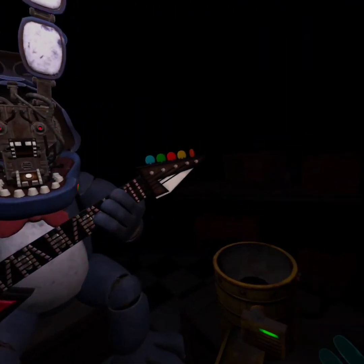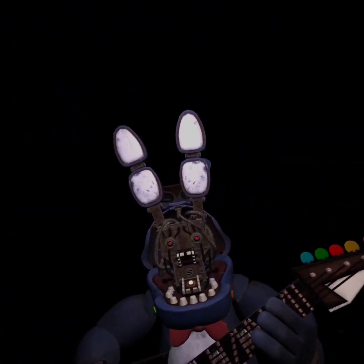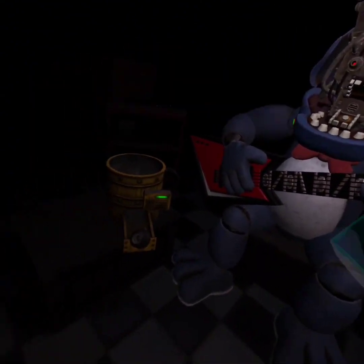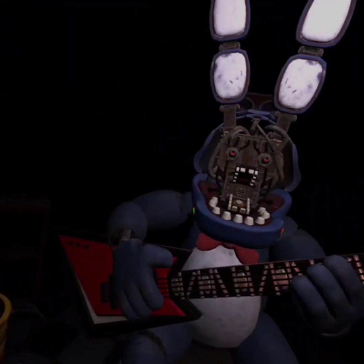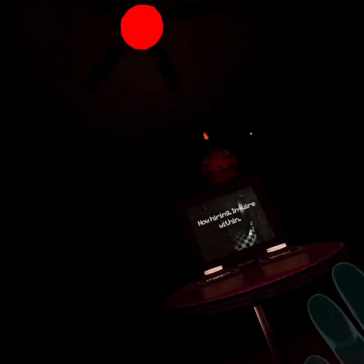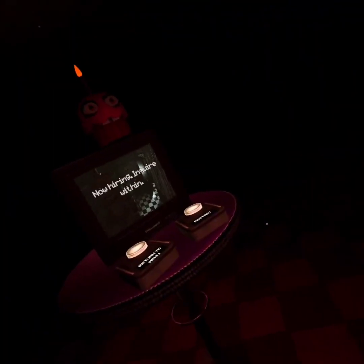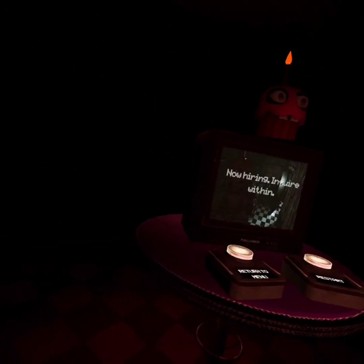Let's close him up. Simply replace both eyes in the same order that you removed them, then close up the faceplate, and we'll put them back in the same order I removed. So the left eye goes. Did it right this time, man. I just accidentally dropped it. It's not fair, man. I don't like it.